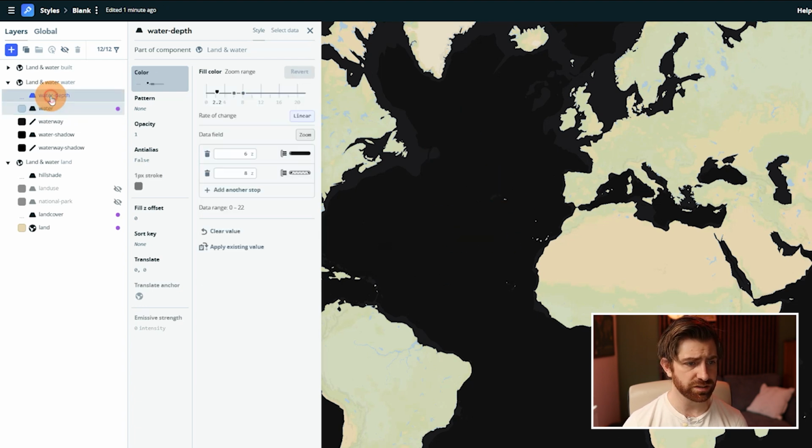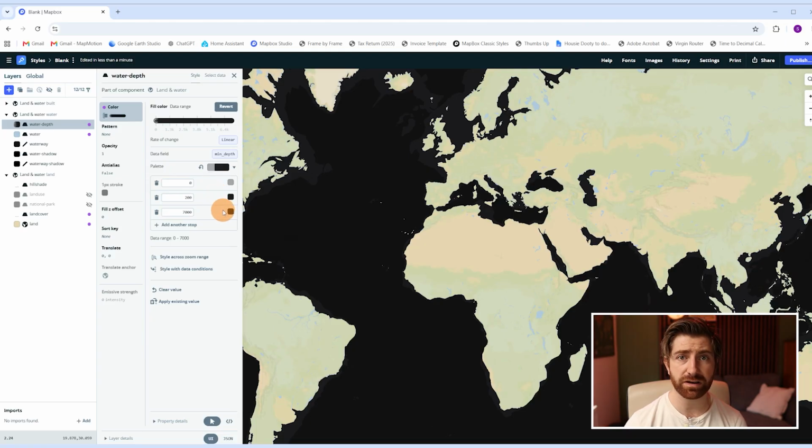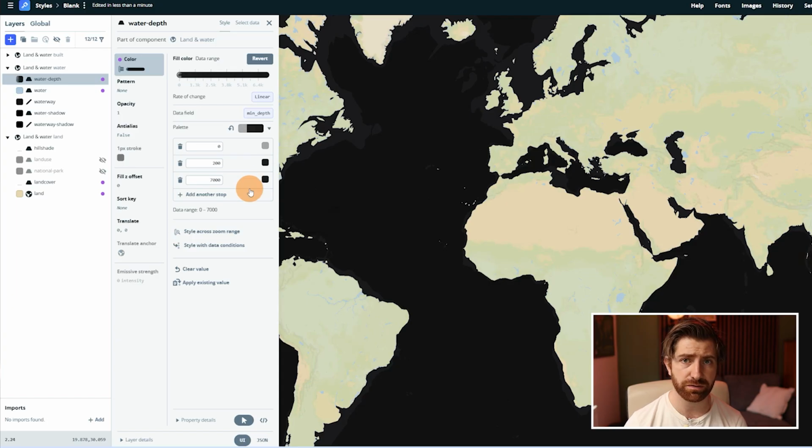So we're going to come up to water depth. Now I'm going to delete out that stop here, again, so that when we zoom in, it always remains the same colour, it doesn't change. Now you see we've got these three different colours for different water depths. So I'm just going to pop up on the screen the numbers that I'm going to use to match it to that other desert style map, and I'm going to go through and add these in now.